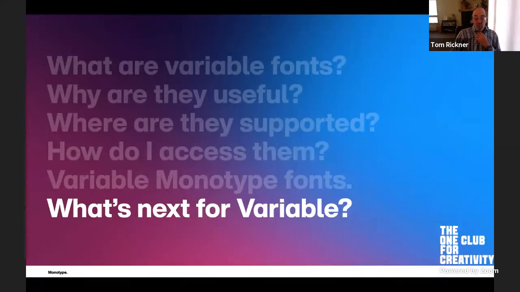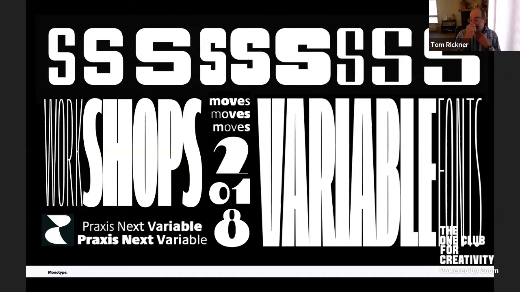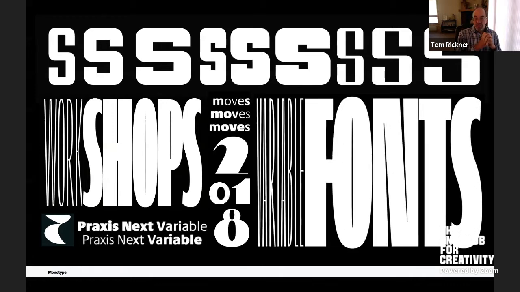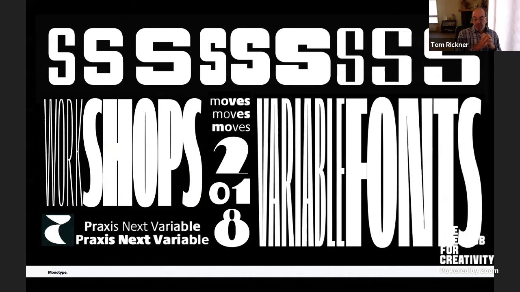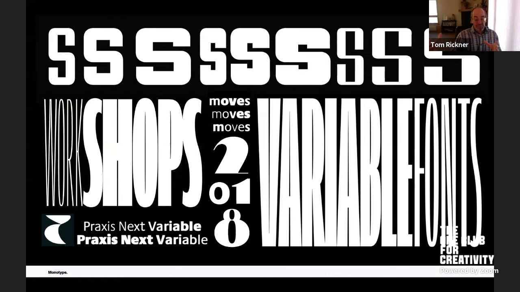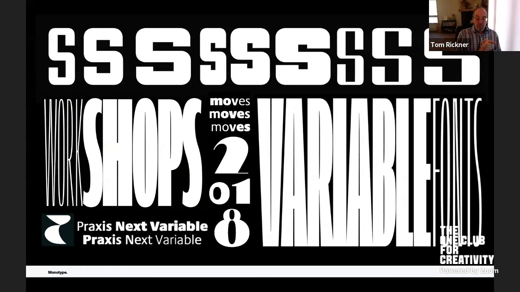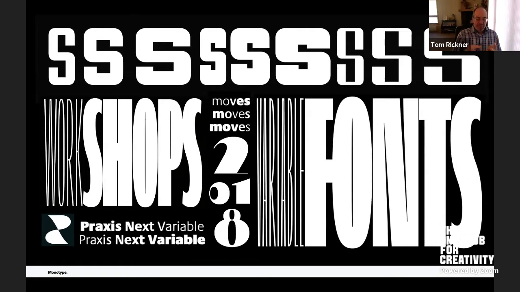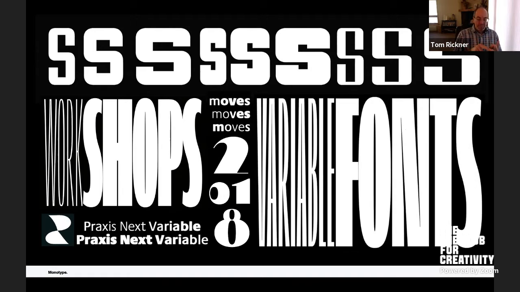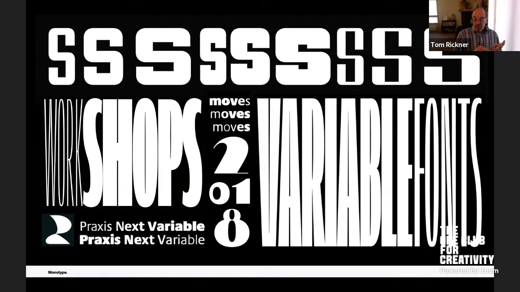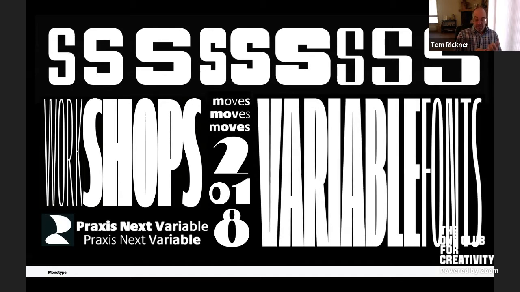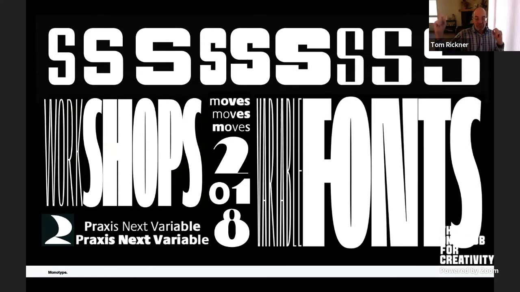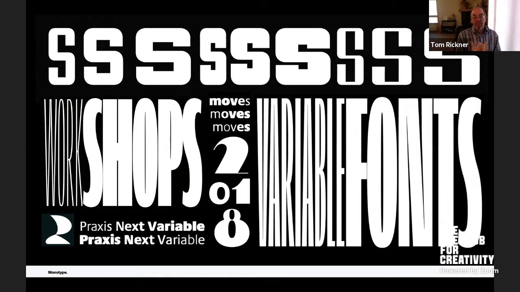So what's next for variable? That's a great question. There is so much that we haven't even touched on in variable. As I spoke earlier about the differences between current variable and, say, multiple masters. With multiple masters, you were limited. You could have up to 4 axes, and I don't know if anyone ever made more than 3 axes. You would have weight, width, optical size. You might try to do slant in a sans serif font, but no more than 4 axes. And you had to just draw the extremes of all those different axes. You couldn't draw the main thing in the center.